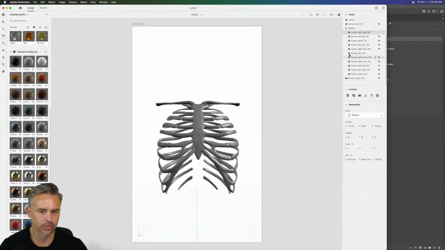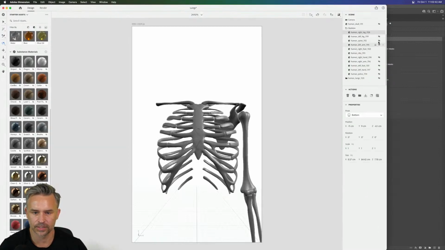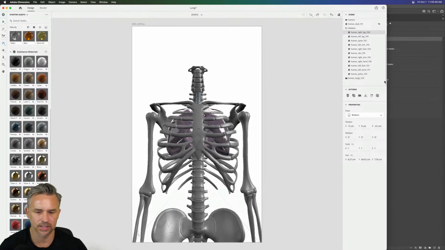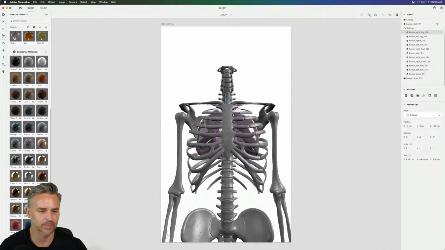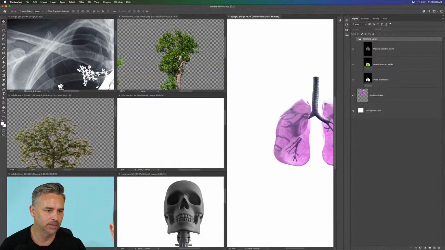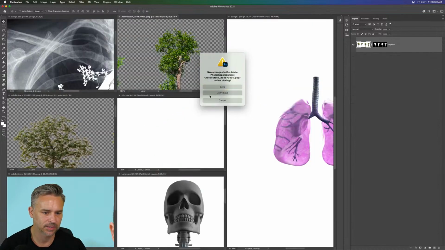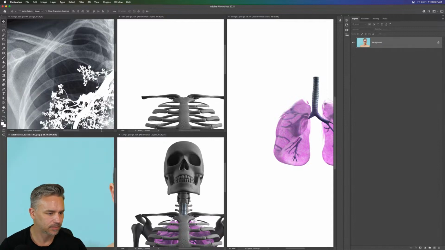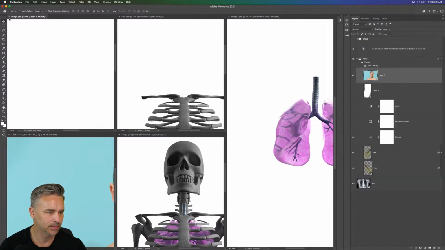Dimension. Here we go. We'll turn on some of these other elements. You could see what this is. So I said, hey, rather than me trying to find photos, let's get the exact angle I want. Let's get some lungs in there, right? And have those rendered out. So that's basically what I did. Right, there's the lungs. Let's take a look at everything else. Let's close that. Let's bring her over there. Close that.